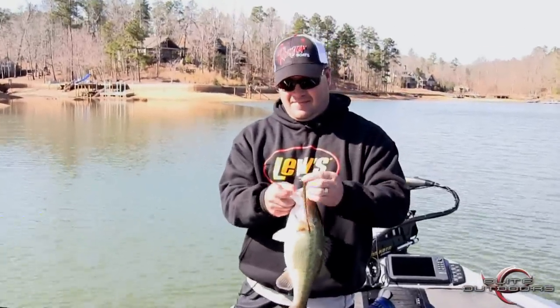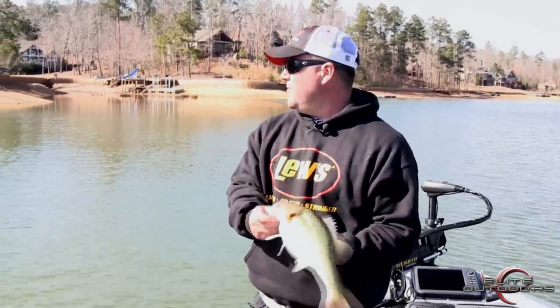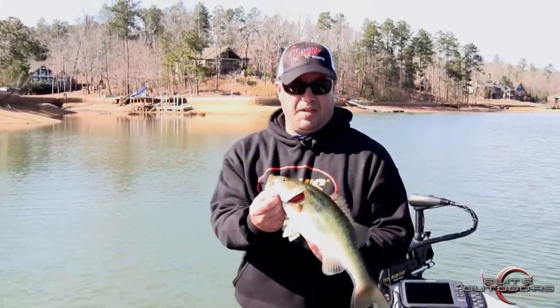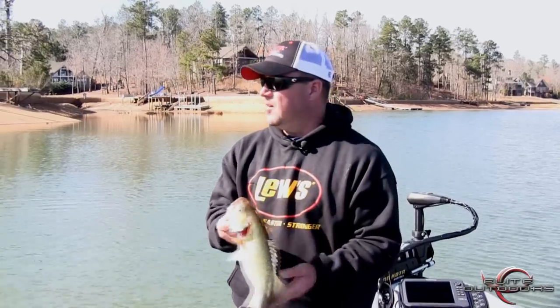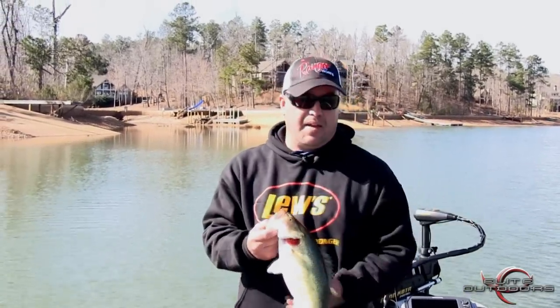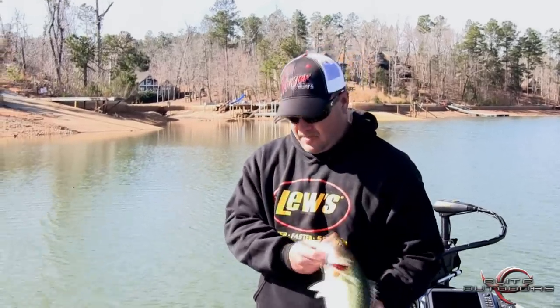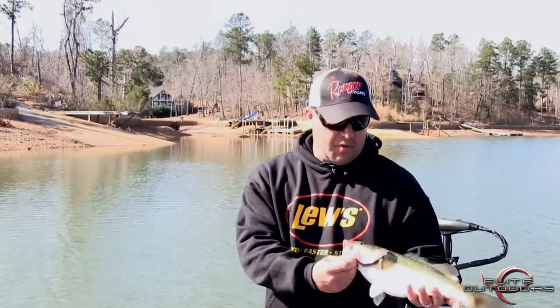NetBait T-Mac, spotted bass. We're in mid-50s water temperature in February. We're just fishing 45 degree banks, really going towards the back of spawning bays. And that's how you catch them. T-Mac's 1/4 ounce shaky head, pretty spotted bass.